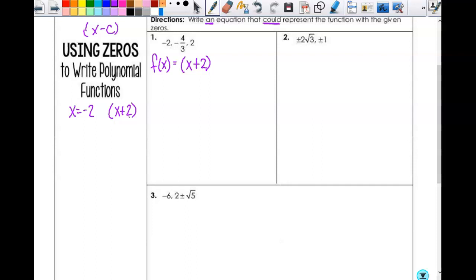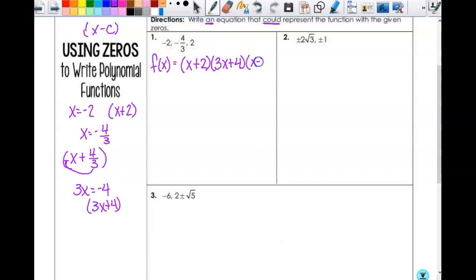Remember what we did with that. If I have x equals -4/3, then I'm not writing x plus 4/3. I can look at this a couple of different ways. If I do end up with a fraction here, I'm just bringing that part up here because you're thinking about where this actually came from. To work backwards from here, I'd multiply both sides by 3, so 3x equals -4, so I get 3x plus 4. And that's what this would give me by bringing that up here. So this gives me 3x plus 4, and then this would give me x minus 2.